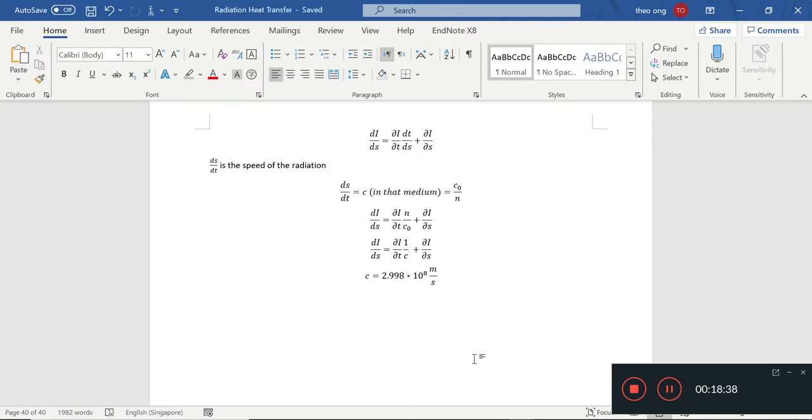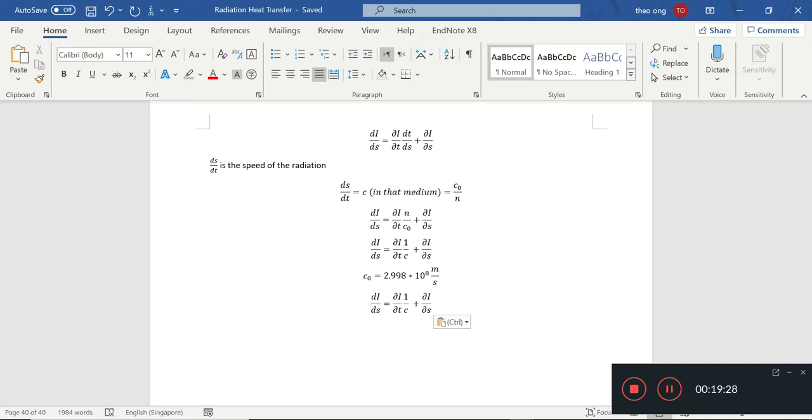So we notice that this time dependence is severely divided by c. So this thing will have to move pretty fast. I mean, the time dependence of the input radiation would have to move really fast and be comparable to the speed of light. Even for a refractive index of 1.5, the speed of light is still dramatically fast. So the speed of light is pretty fast in that material.